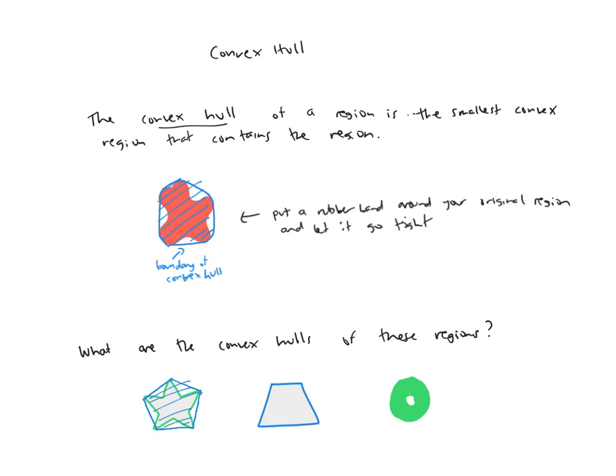The convex hull of this trapezoid is just the trapezoid itself. That's because if you put a rubber band around it, it would hug that trapezoid, or another way of thinking about it is that the trapezoid is already convex. So its convex hull, the smallest convex shape that contains it, will just be the original shape.